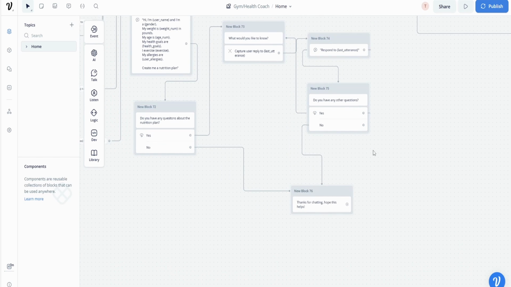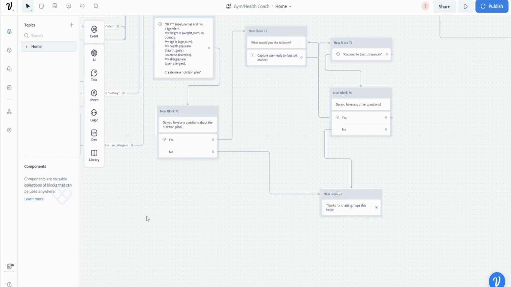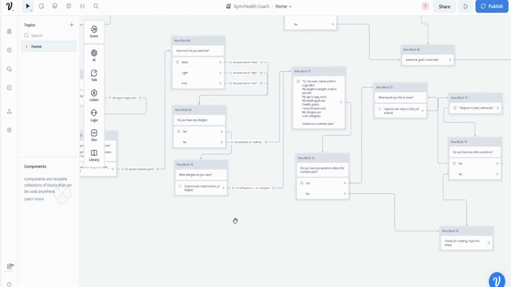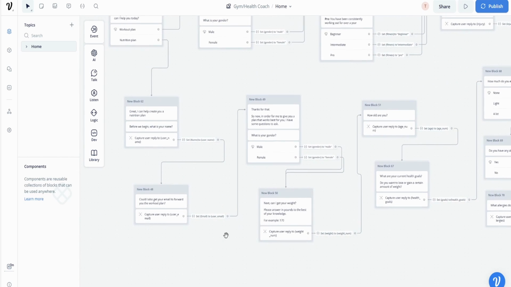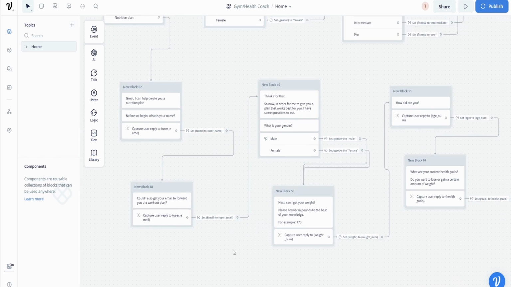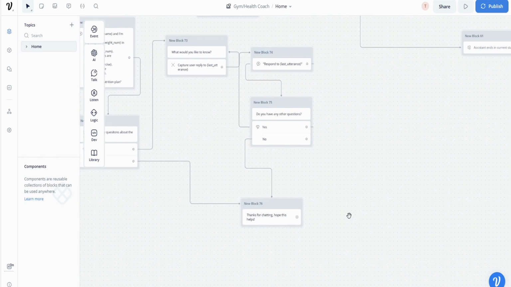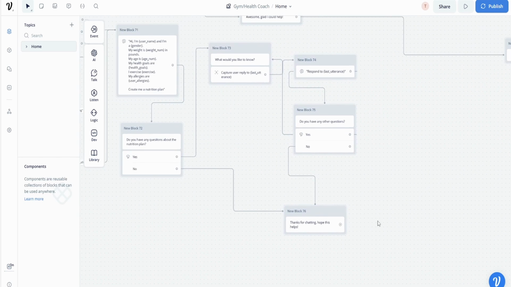But there's also another side thing we could do. So like I mentioned with the email and in the last video as well, we captured the email here. So if we wanted to get this data outside of the chatbot and follow up with the user, then we could add in a Zapier or a make.com automation.